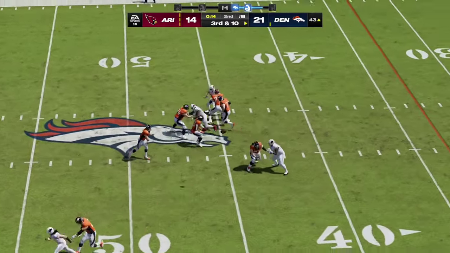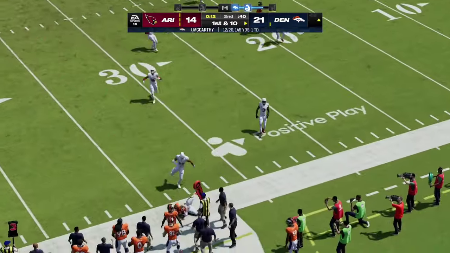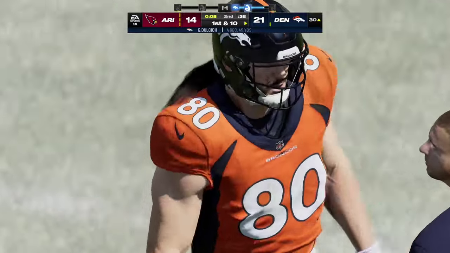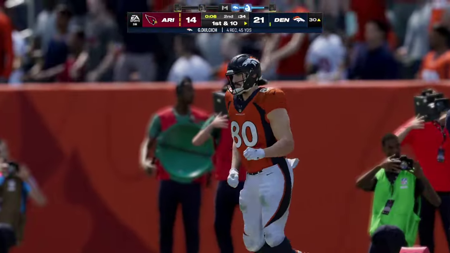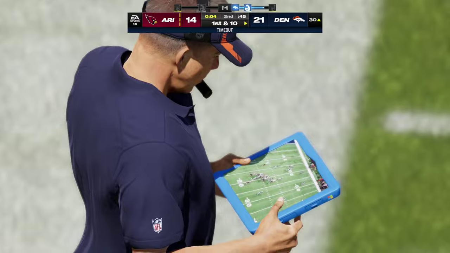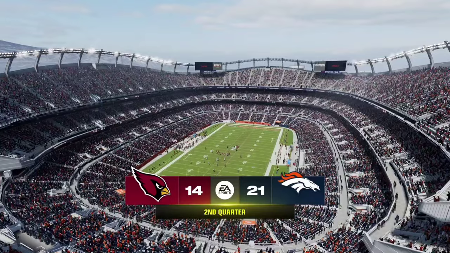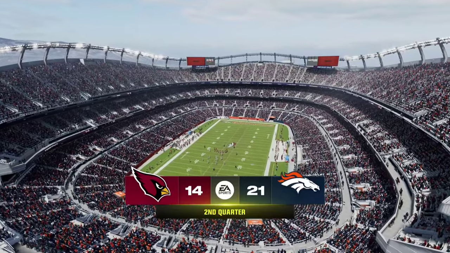Off the play fake, McCarthy. Pass taken in by his big tight end. And they're going to have another first down as the tackle's made here at the Cardinals 30. 4 seconds left, and there's the timeout. In field goal range and a chance to tack on three before intermission.